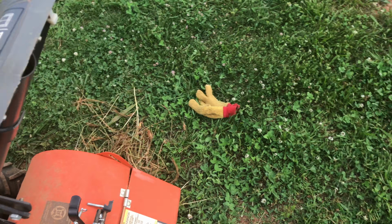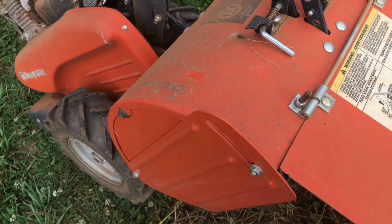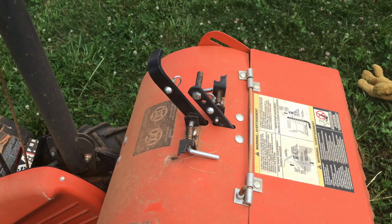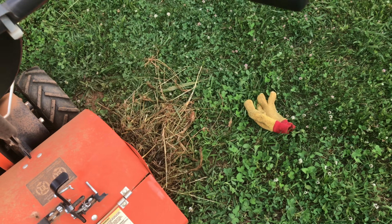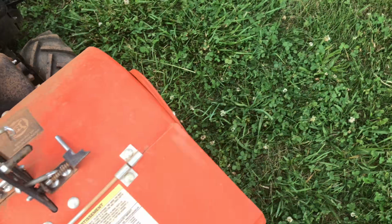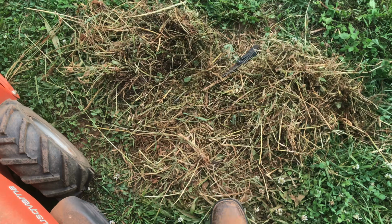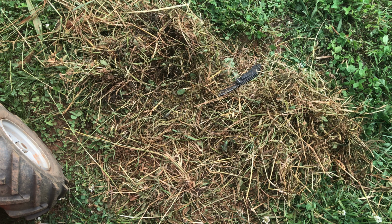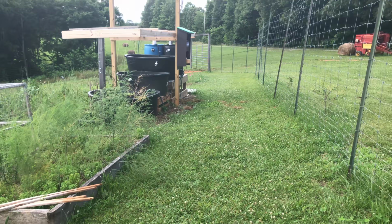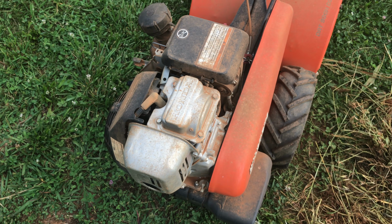I don't want to demonstrate amazing feats of strength, but you can with one hand just lift it up and manhandle it, which is probably not politically correct, but I can simply manhandle it and push it. Oh, well, look at this. I'm going to take a turn. I can turn it around here and see the beautiful mulch that we've made. The nice tine mulch. There's another pile over there somewhere. The nice tine mulch that we've made with the mower, with the tiller.